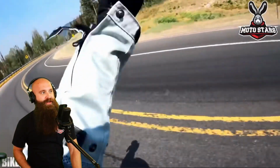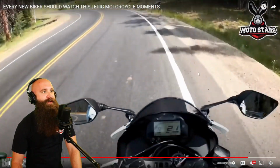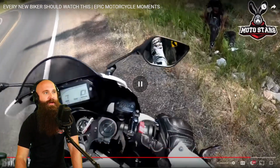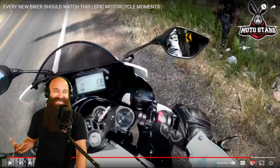Here we go. So there's the dust up. You can see the dust up right there. If you had your Cardo Pack Talk, you could be talking to everybody behind you, asking these questions. The fact that he's able to take his helmet off is a very good sign. It means his musculoskeletal system at least works in his arms. We don't know about his back. We don't know about any of that stuff. You see rocks there, so he could easily hit his back.